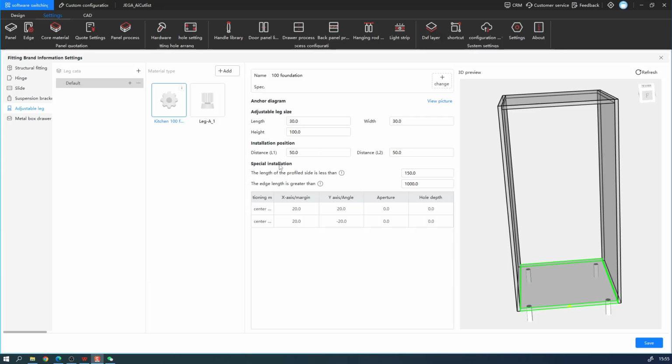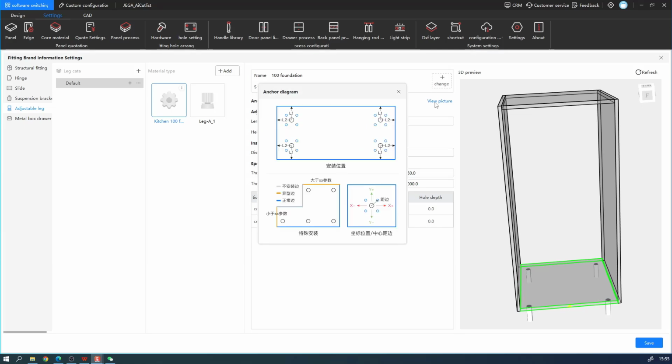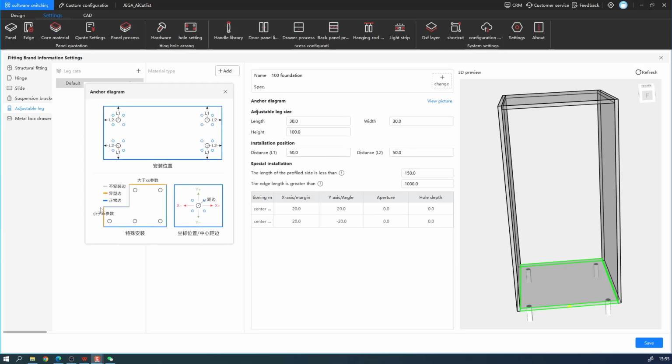Here we have the special installation position, like when the length of the profile size is less than, say, 150, you can come here to view the picture. You can see when this value is less than 150, you will only install one foundation here, and this one will not be installed.